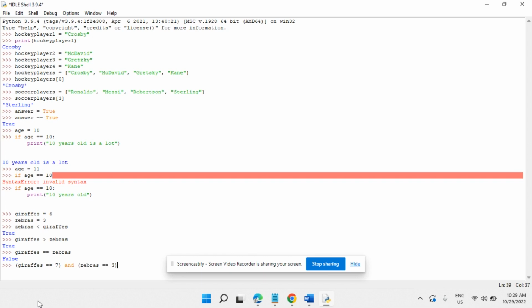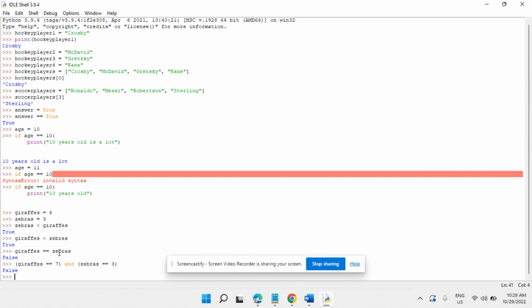Because we know that giraffes isn't equal to 7, it's equal to 6, but zebras is equal to 3. So would it print true or false? It would be false because I used the word and in between. Both values have to be true for it to say true. If one of them is false, it will print false. The statement is false.